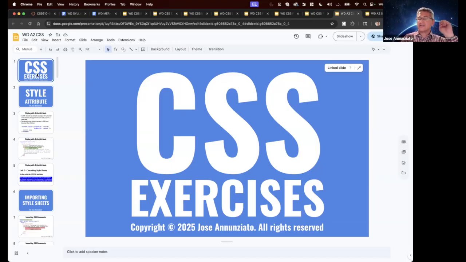Go through those exercises. If you're going to go beyond that and you want to play around with other layouts, please do so. Those are very, very important to understand how they work.